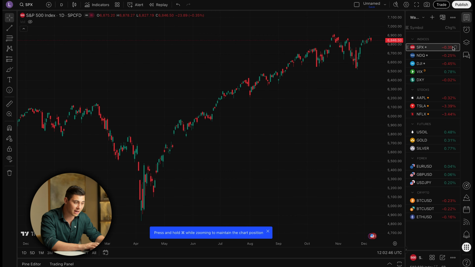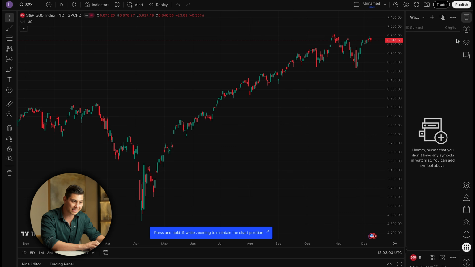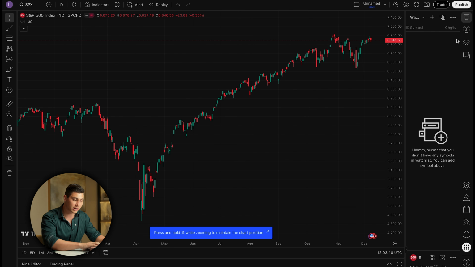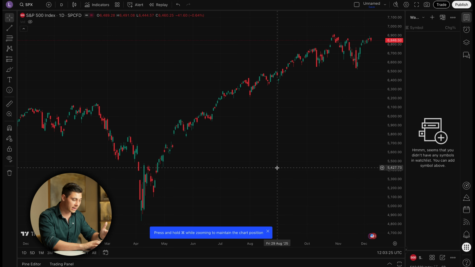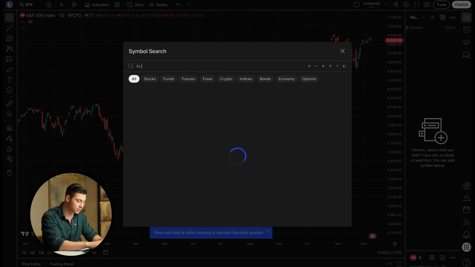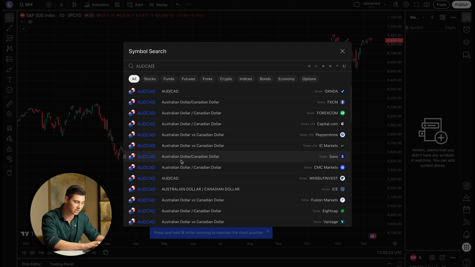Next thing we want to do, if you haven't gone through and done it yet, we want to get rid of absolutely everything, including this. We can drop down here, we can go ahead and hit delete. Now in the Pro Trader curriculum, we trade 28 currency pairs. So what we're going to get you to do is click into here and go AUD, CAD, that's number one, right? Now here's a quick tip. You can just type in anything in here, AUD, CAD. If you start typing letters, it's going to pull up the currency pair. You can see there's a whole list of them here.